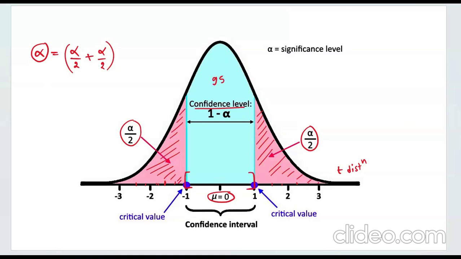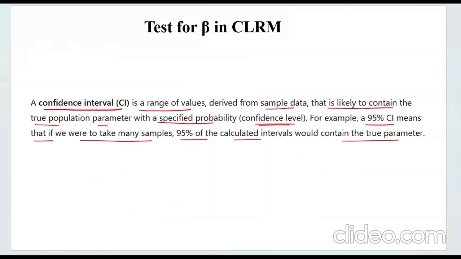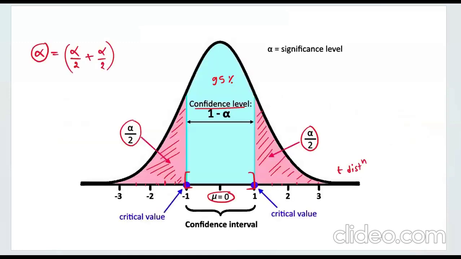If you consider it to be 95%, it basically means that as many times as you take the sample, 95% of the times your true population parameter will fall in this region. You can take the sample as many times as you want, and 95% of the times you will see that your true population parameter falls from this point to this point. I hope you can see this and it's clear to you. This is the confidence interval region. And the boundary points of this confidence interval are called the critical values.